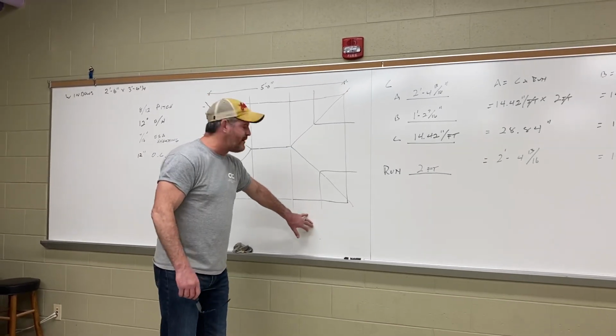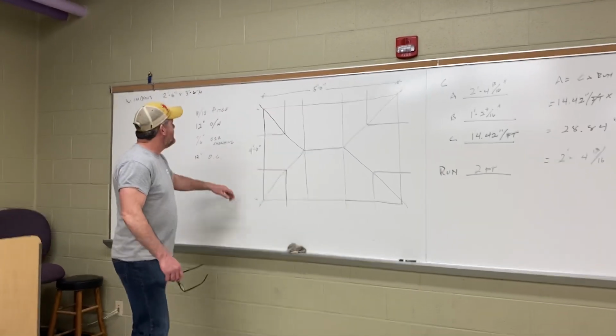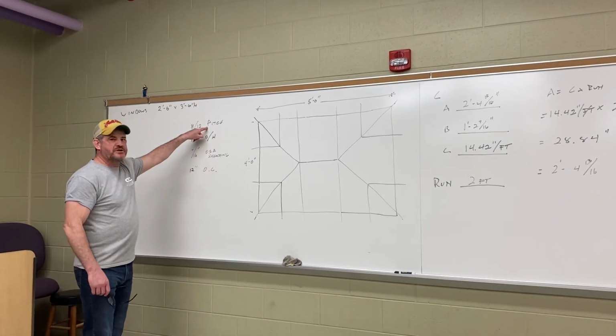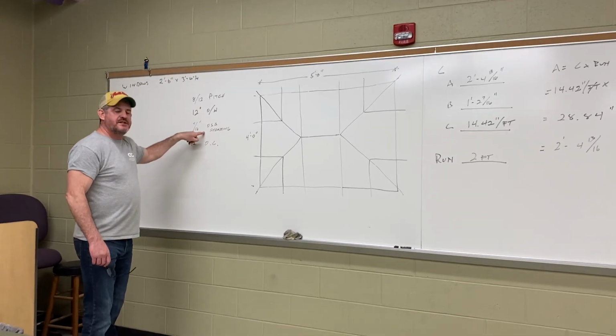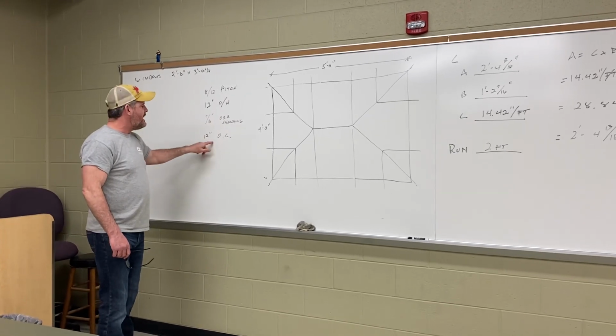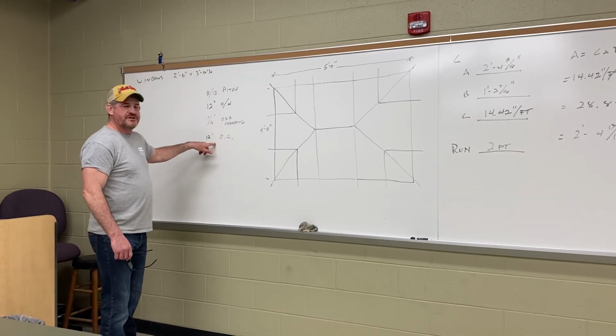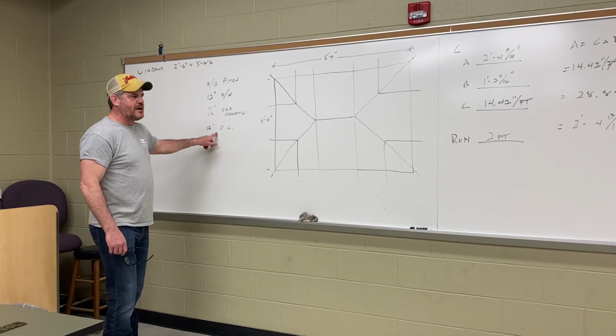And this is what we've got right here. You can see that I've got my little building, 4 foot by 5 foot. Got my specifications. We've got an 8/12 pitch, 12-inch overhang, 7/16 OSB sheathing, and that's going to matter now that we're doing layout. We haven't talked about that yet. And then we have 12 inches on center. So a little different than normal, but because it's a mock-up, that's what I designed.